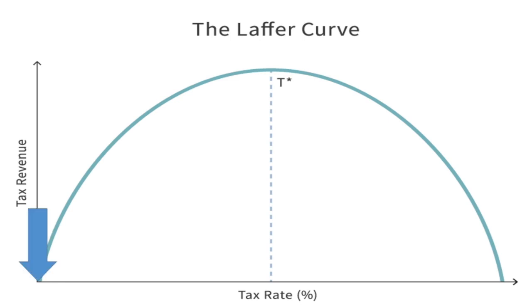So if we consider this arrow here, and we just look at the very basics of the Laffer curve, at this point, the tax rate is at 0. What I mean by that is if you go to work, the income that you receive from your employer, you get to keep it all and you take your full salary home. Because obviously you're not paying any tax because the tax rate is at 0, the government isn't going to receive anything, so the tax revenue will be at 0 as well.